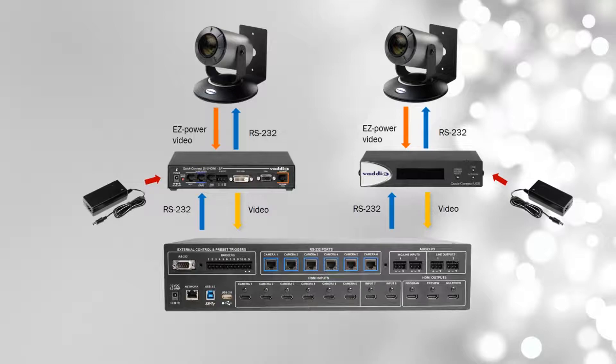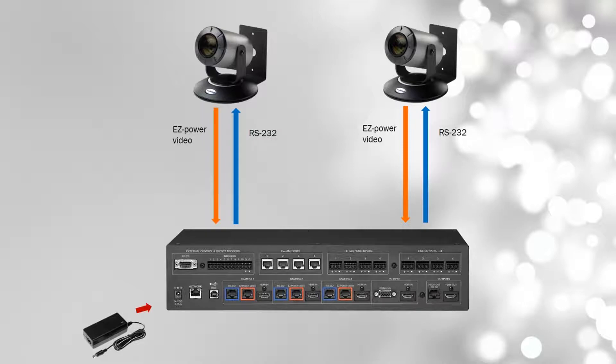For line diagrams on how to connect these up — the first is a multi-camera system. Here we have either a Quick Connect DVI system or a Quick Connect USB system, both feeding into the AV-Bridge Matrix Mix, one of our controller switchers. It has HDMI video and serial control available, so the Quick Connects mount nearby and you run serial control RS-232 and your video into the switcher. For something simpler, we were talking about the Matrix Pro — for that configuration your Matrix Pro is your Quick Connect, extending your power and your video. Look at how simple that diagram is.